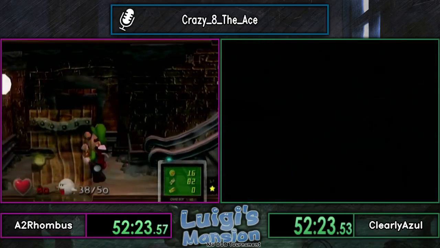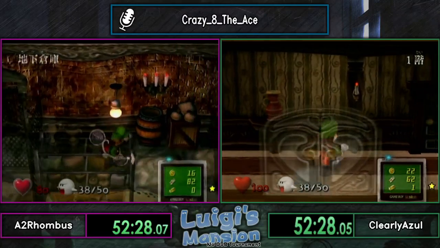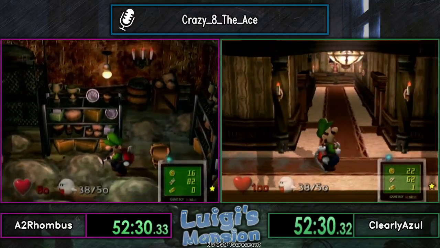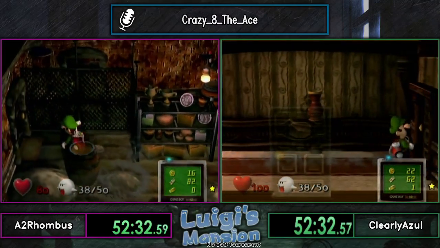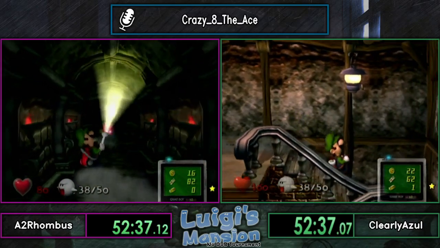Azul here got a very nice Armory Boo, and so did save some time off of Rhombus. It's still a very close race, actually. One little mess up in the upcoming 2 rooms could definitely put one or the other ahead.